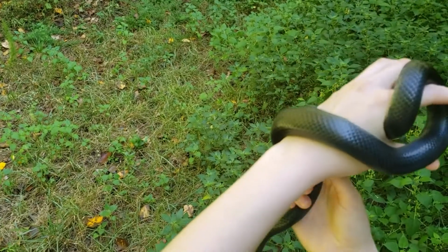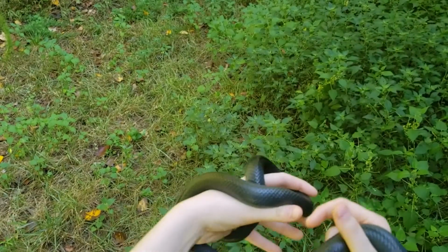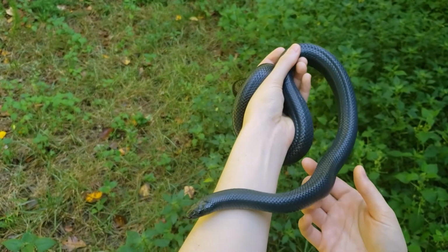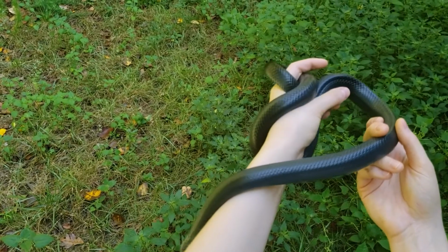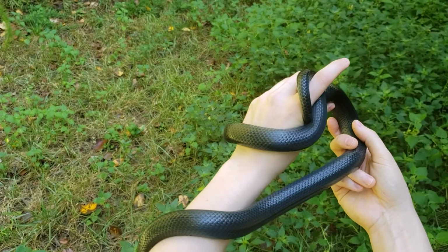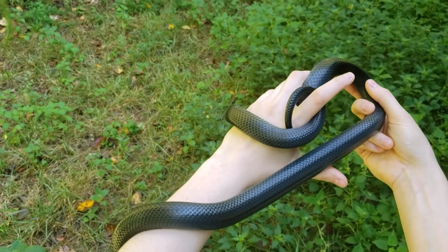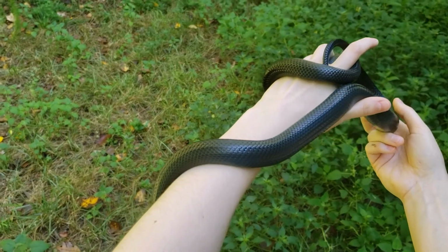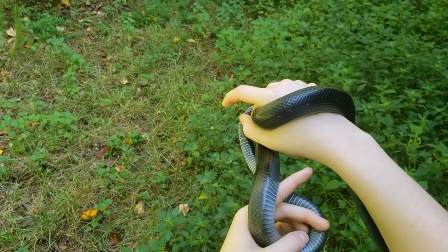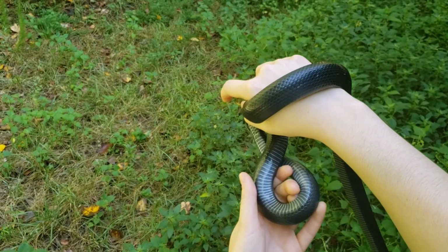So Nova has a long ways to go yet, but she is also pretty good size, and I don't anticipate her being a giant, but then again, I wouldn't be surprised if she did eventually pass Nyx. Nyx is a little bit on the smaller side, but you can see that beautiful shiny belly that I love about black milks.